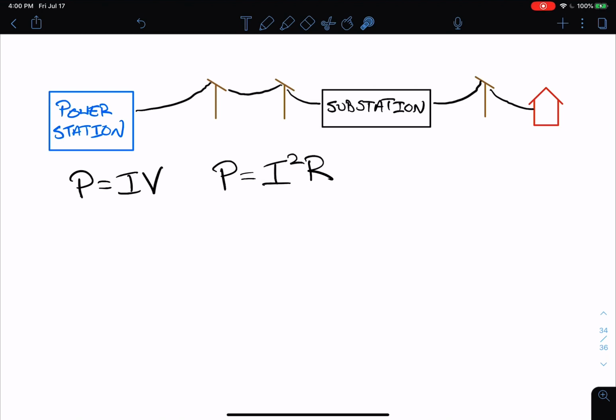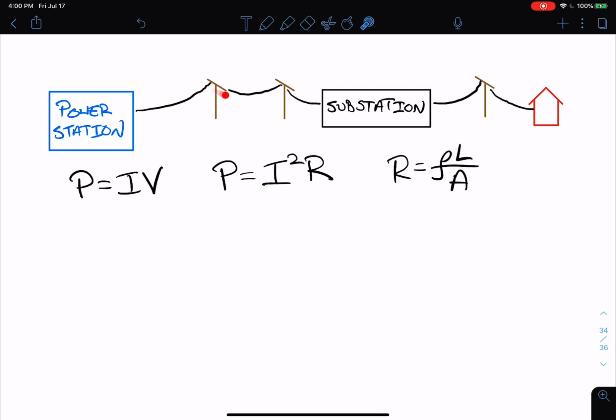That means either minimize the current or the resistance or both. And the answer, by the way, is we do both. If you look at the formula for resistance, first, you make the resistance small by choosing a material with a low resistivity. We generally do this anyway, so that's no big deal. We use appropriate materials to make the resistance small.